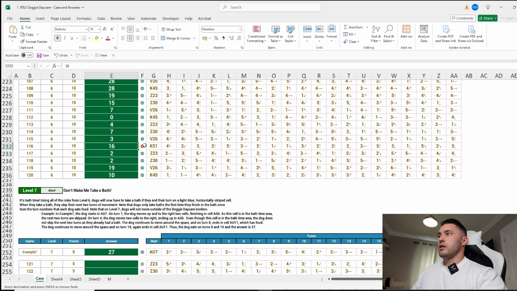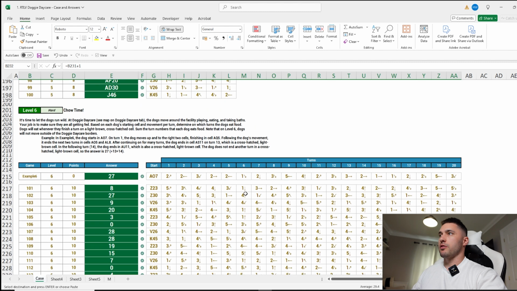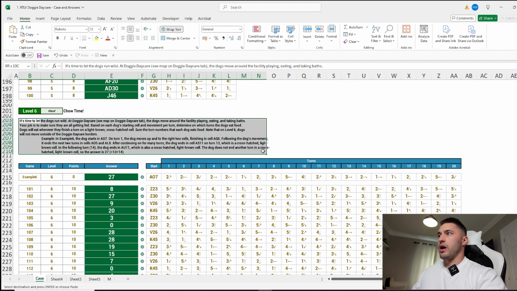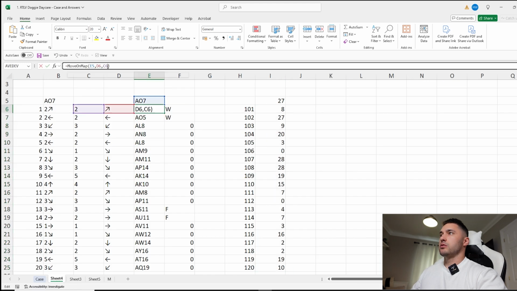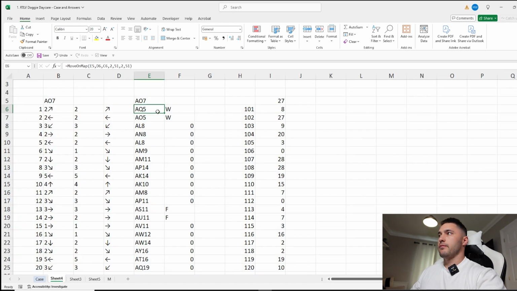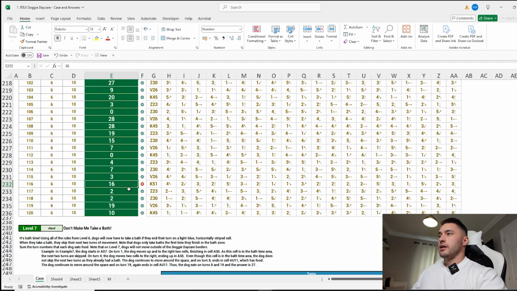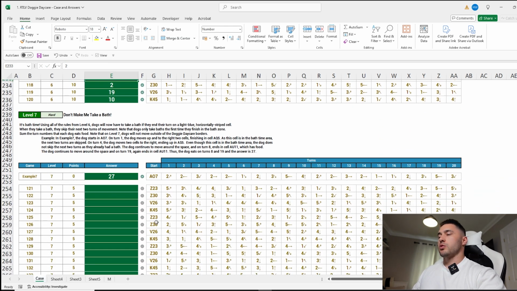There's actually one that's wrong here, and that's because one of the dogs, this one, does go out of the bounds of the map. It says in the question that they don't go out of the bounds, but they actually do. So we can add the bounds in now into our formula, which we know is 2 and 51. 2 and 51 for the rows, 2 and 51 for the columns. Oh, is it 2 and 52 or 2 and 51? I think it's 51. Yeah, 51. And that will fix it. So the answer is actually 1. I think that's a mistake in the case because those bounds shouldn't come into the last question, but we'll continue on anyway.